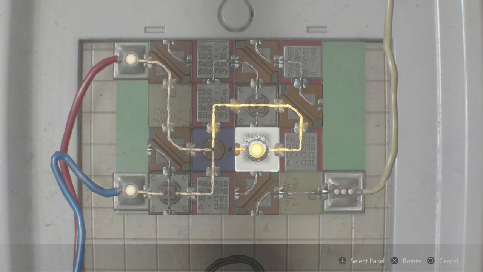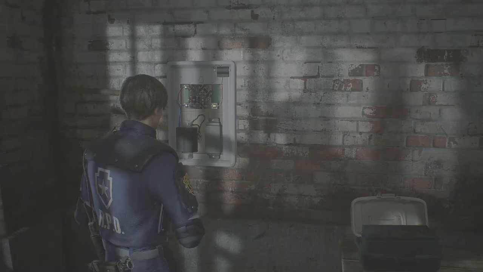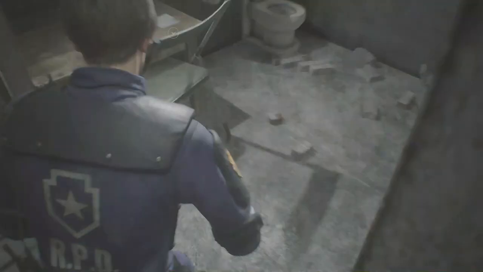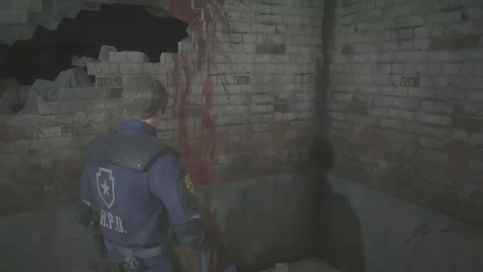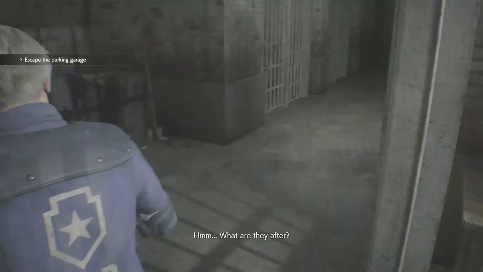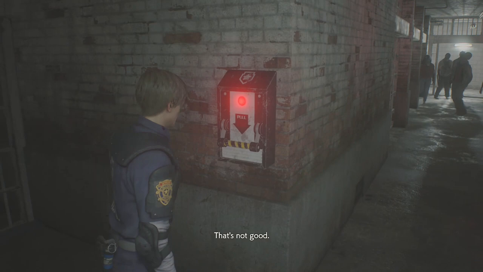If I'm going a bit too quick for you here, just pause it and see how the puzzle's done. Right, grab the first aid spray that he's stashed down the side of the toilet. Grab the permit card from him. Now escape the prison. Flick the switch here to open this back area.